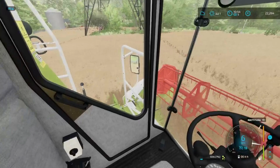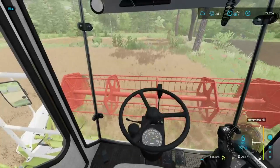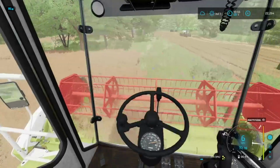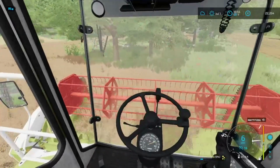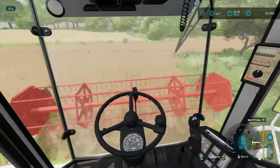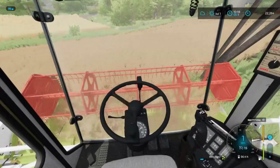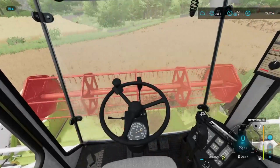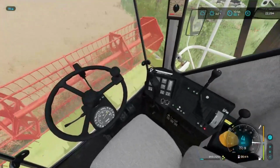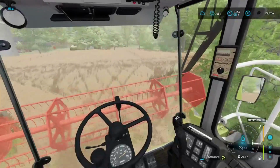Right, so yeah, we're in the canola field. I don't know what we're going to call this field, but at the moment it's a bit of the oddball field. Just going to get as much of this done as we can. Hopefully we can get it all done. And the best part is there's no swath dropping on this. It chops it all up, which is good nutrients for the ground. Although I do have to be very careful here because if we damage that electrical pole, we could really be in some trouble. That's some skill driving right there.